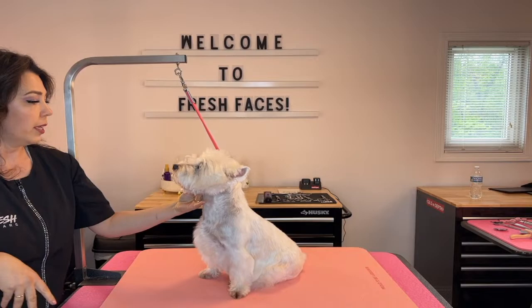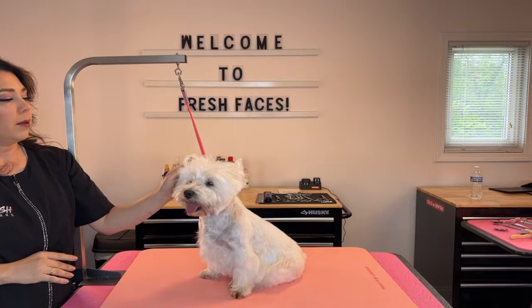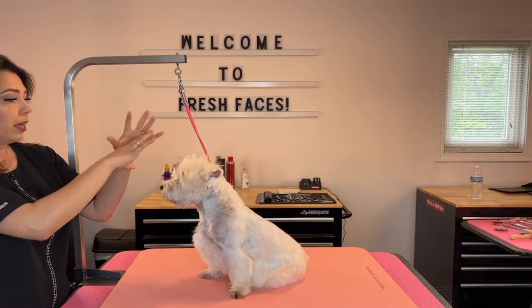Okay. So when setting the head, I like to set the ear tips first. With a pet dog, if you want a shorter head, you can go a little more, expose more of the ear. If you want a bigger head, less of the ear. But for the show, it needs to be a circle with two triangles popping out of the head. So usually a quarter of the ear tip, just enough to see that little triangle ear tip popping out of that round chrysanthemum head. Questions?